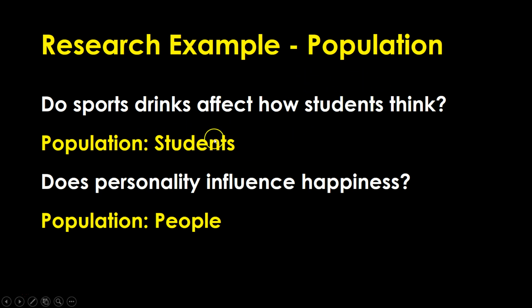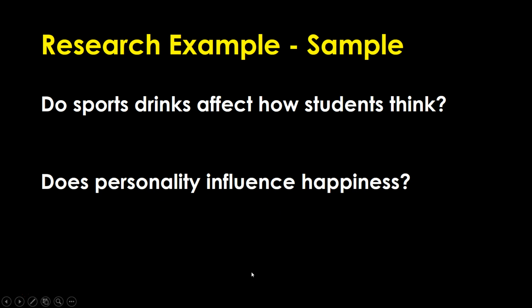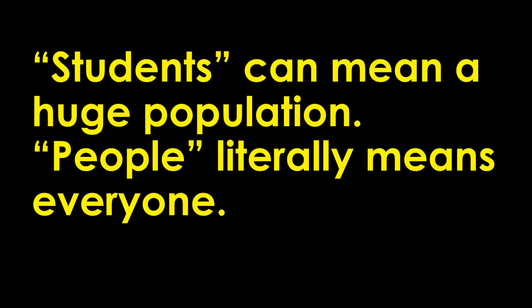Students is a really vague demographic. There could be billions of students on Earth right now. Because the second question doesn't specify who they are, we go to the biggest demographic, which is people in general. Now, to get a sample from these two, how are we going to do it? There are a couple of different ways. Students themselves can be massive, and people actually just means everyone, so it's hard for us to measure all students and everyone. We need to take a subset of those two populations.